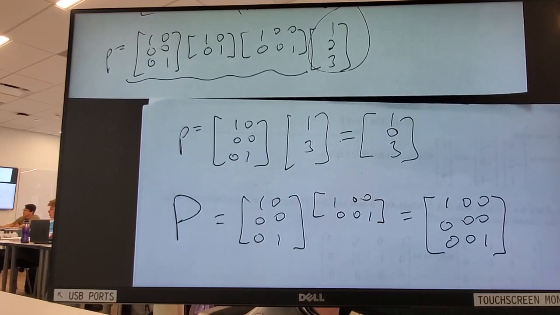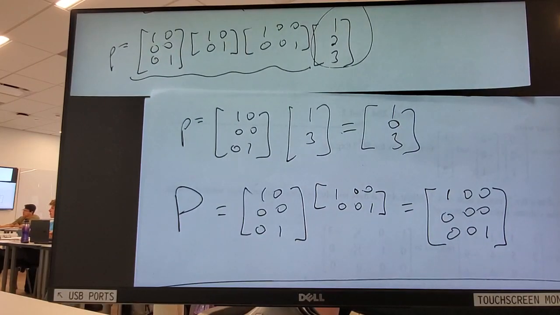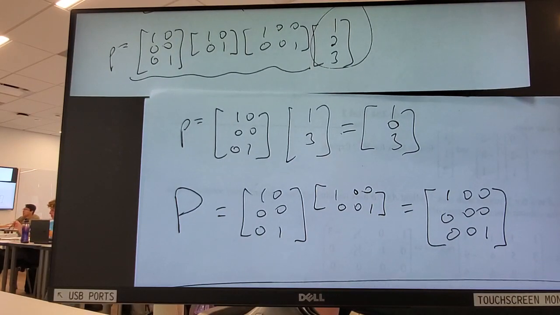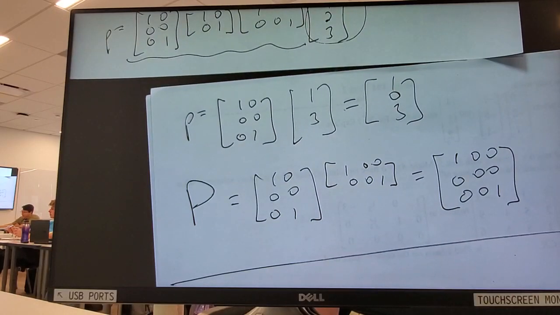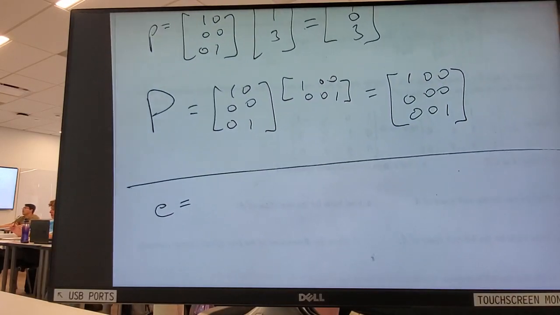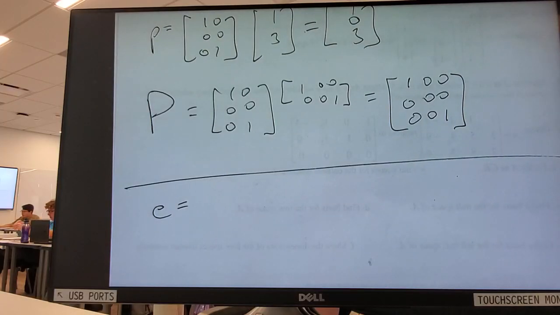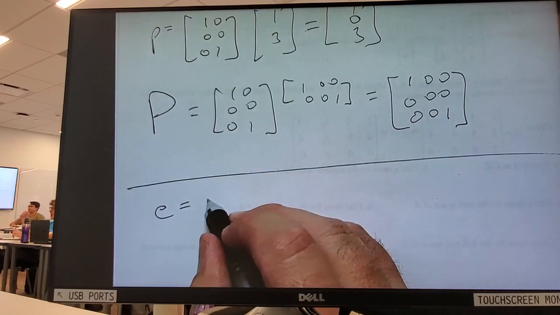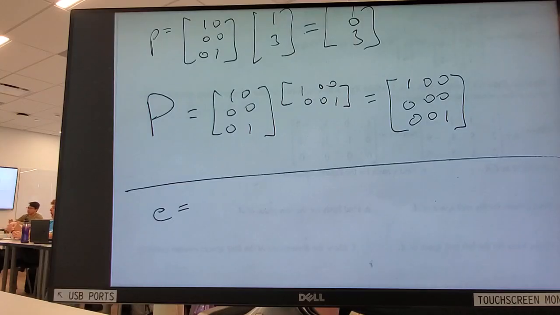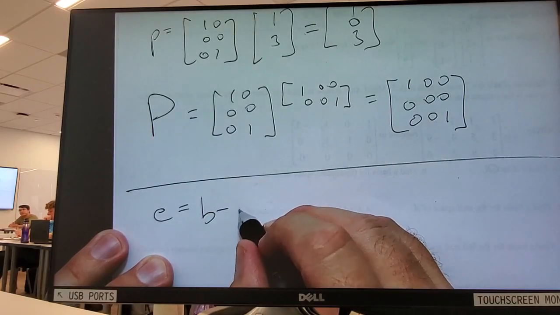Okay. So let's still get a slightly, oh, what else was it you wanted to do there, Jeff? Oh yeah. What's the error? Does anyone remember how we defined the error? The reason I can't do P minus B is because B is a vector, P is a matrix, not the same dimension, I can't subtract them. But you do sort of want to do that? What do you got, Gene? B minus x hat A. Yeah, B minus A x hat.